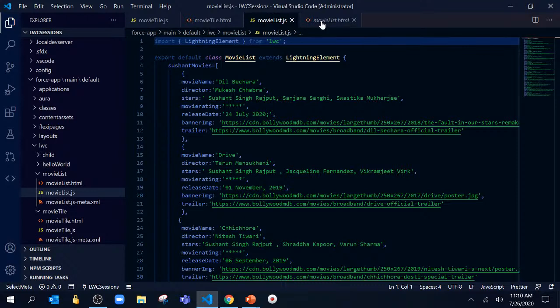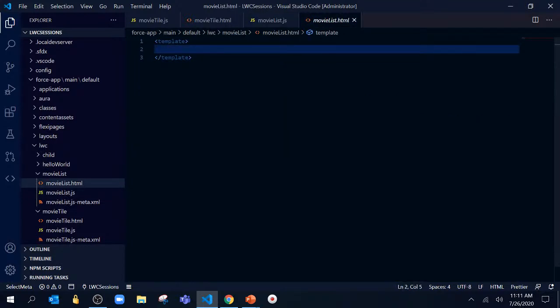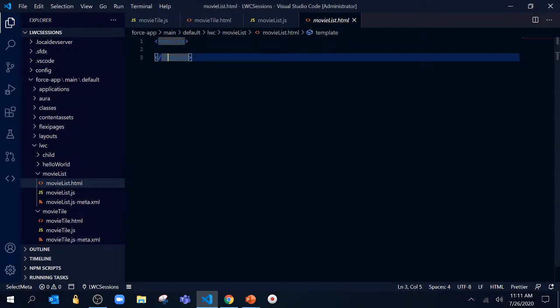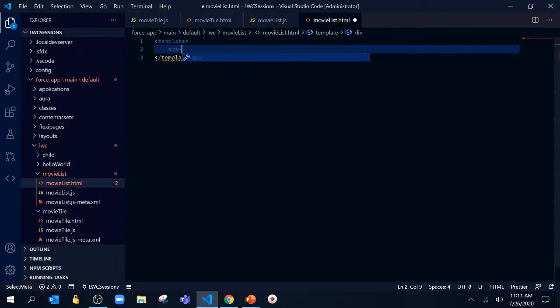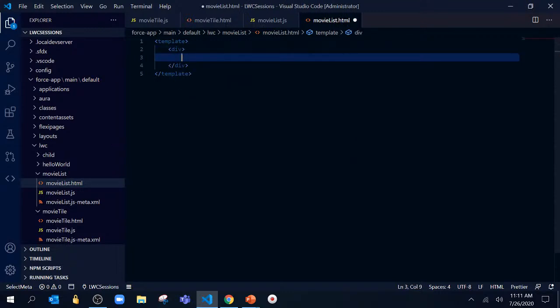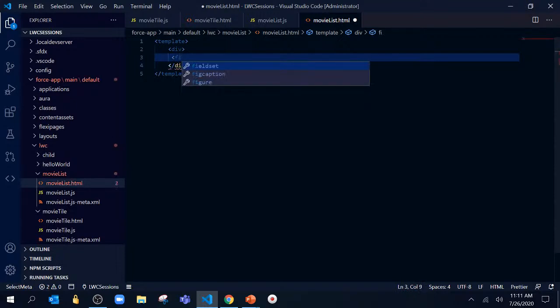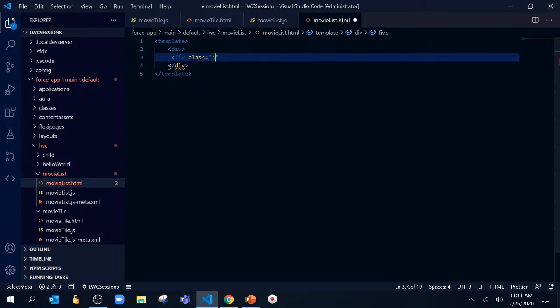So here we are doing something important, so please pay some attention. Basically we are adding a grid container.